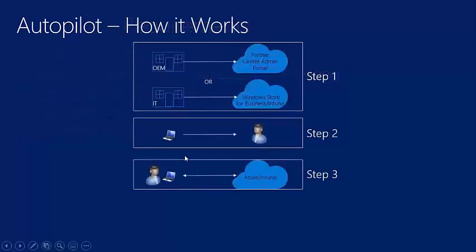Okay, so how does this work? Well, we're going to start to step into that, and you'll see more detail about how this works, but in a generic overview sense. There's three real steps. The first step is to register the device in the Autopilot cloud service so that we recognize it whenever it boots up.